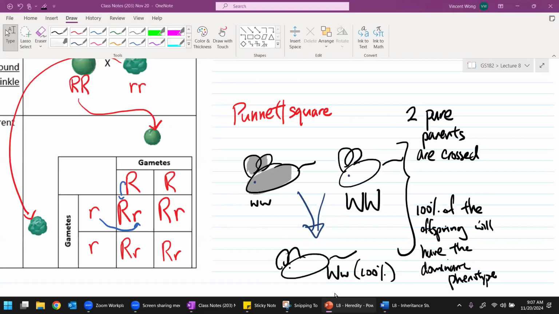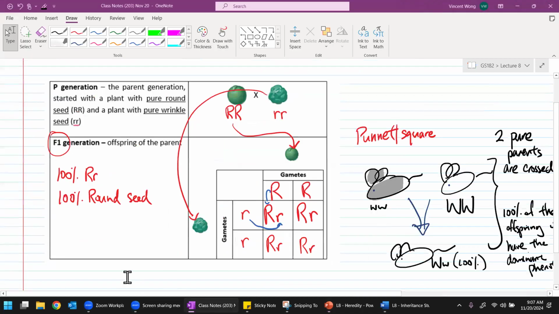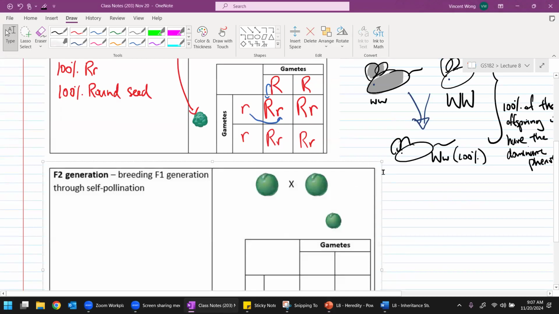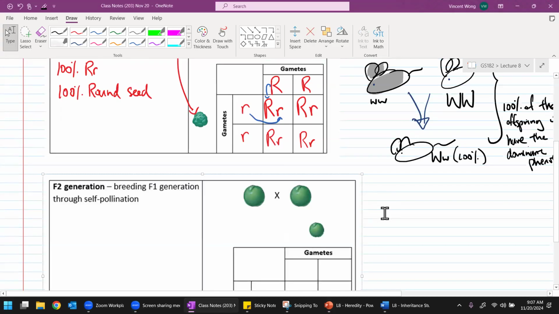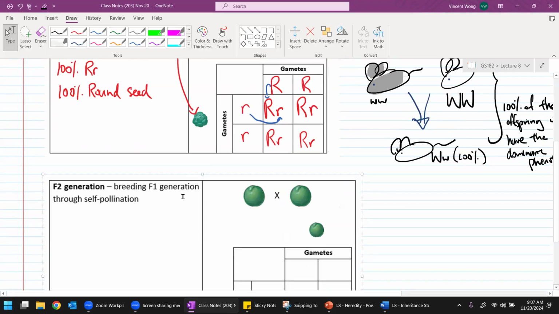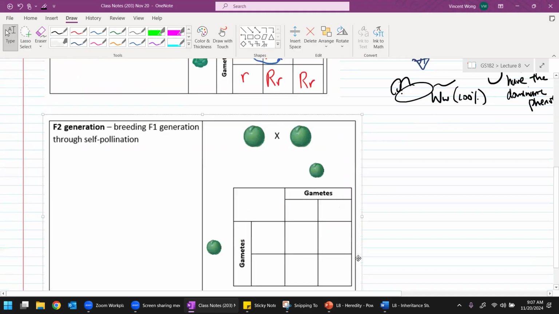Then he continued his experiment. He's going to do another generation, but this time he took the plants from F1 and self-pollinate them. So you can pollinate plant just by taking a brush, picking up the pollen, and then touching the plant flower with it, right? Okay. So over here, these are from F1, which means their genotype would be big R, small r, right? Big R, small r.